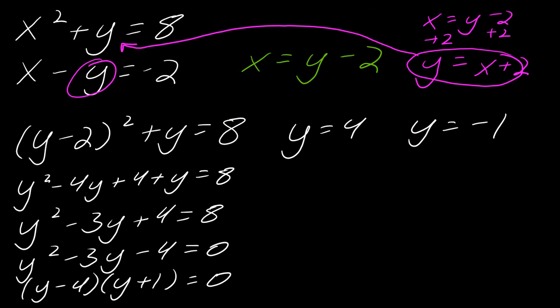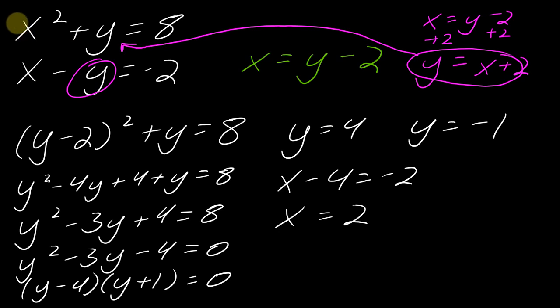But I want to point out that you have to be a little careful with this. If I plug in my y into this equation versus the first equation, that's actually two different solving strategies. So let's say that I plug this y back into just the linear equation. So this becomes x minus 4 equals -2, and then I can just finish solving for x. So I add the 4 to each side, so I get x equals 2. Okay, so that was me plugging this into the second equation.